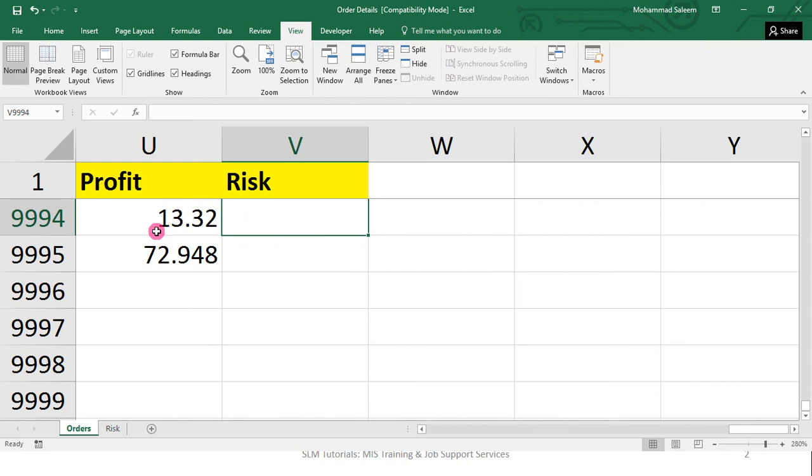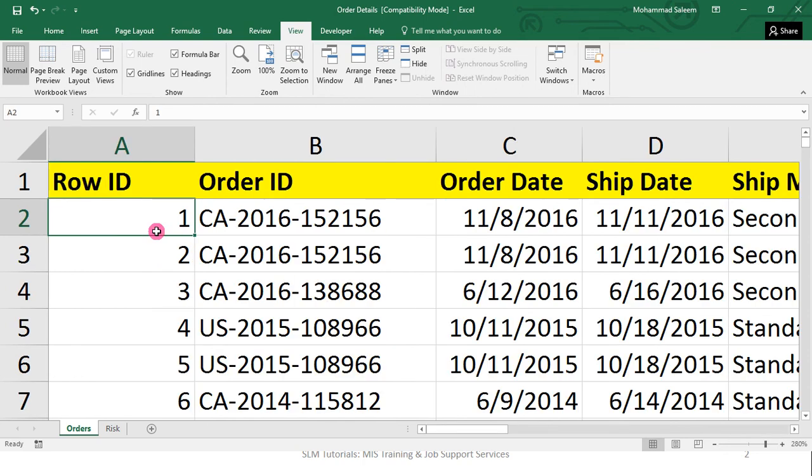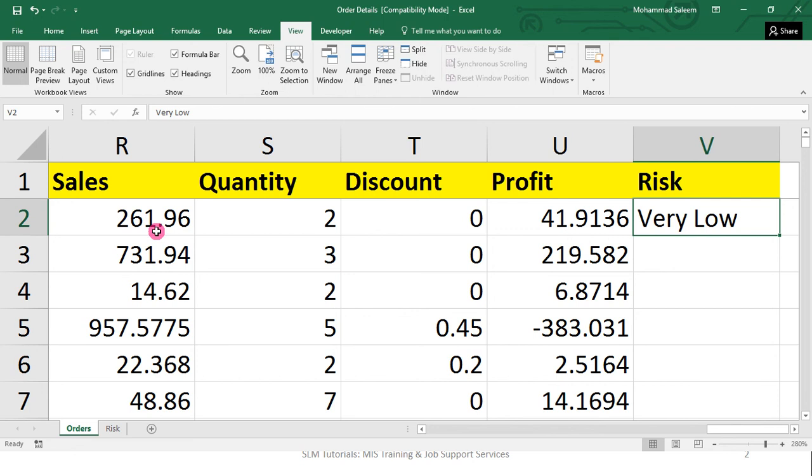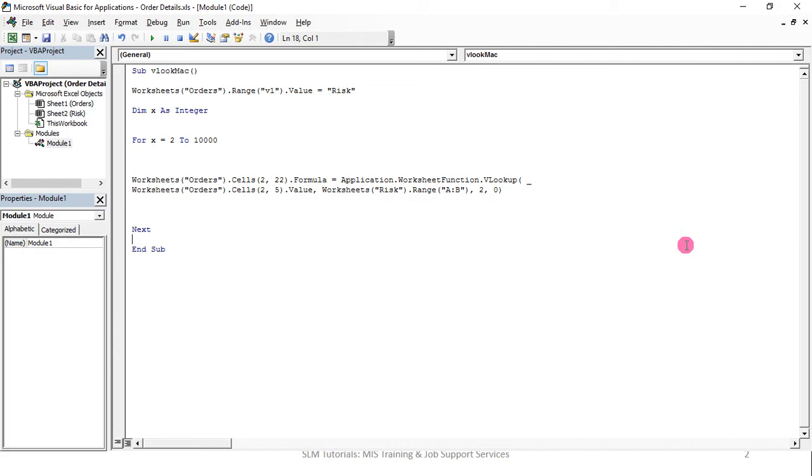Sorry, raw. Where am I? Okay, let me go to the right place. Okay, this is actually... what was that? Raw 2, column number 22. So I wrote raw 2, column number 22, but actually I don't want to call it 2. I want to call it X because my X means 2 and column is always 22.